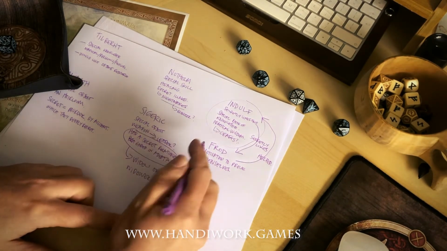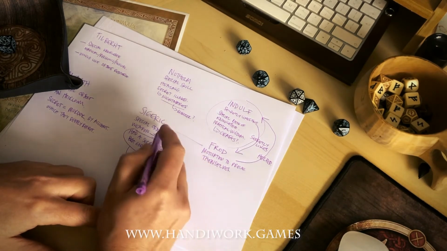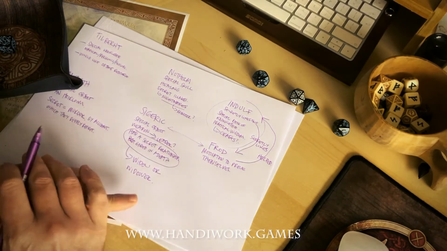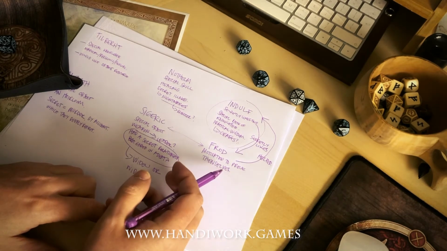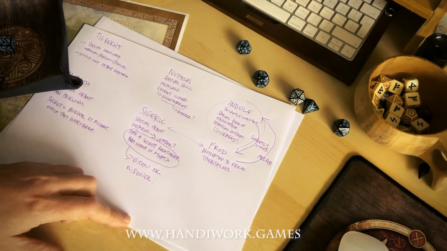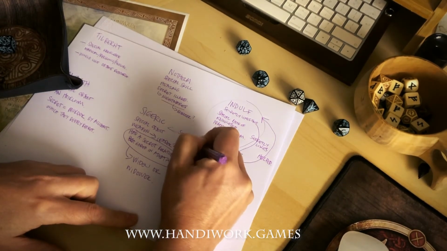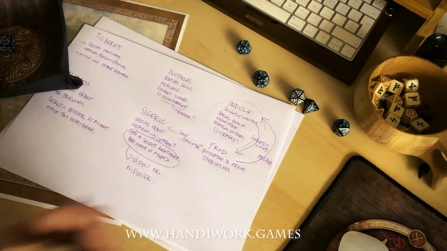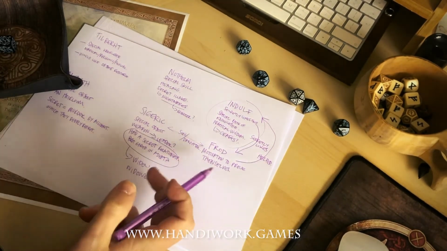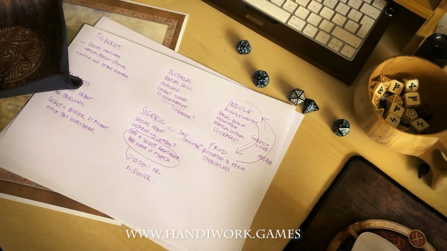And Frod could be related to Sigeric. Frod could be perhaps the son or daughter of Sigeric, motivated to prove themselves. So I'm going to put in son, daughter. The dice aren't giving me this; I'm just sifting through what comes up. Right, last thing. Frod, motivated to prove themselves. Let's give them another roll.